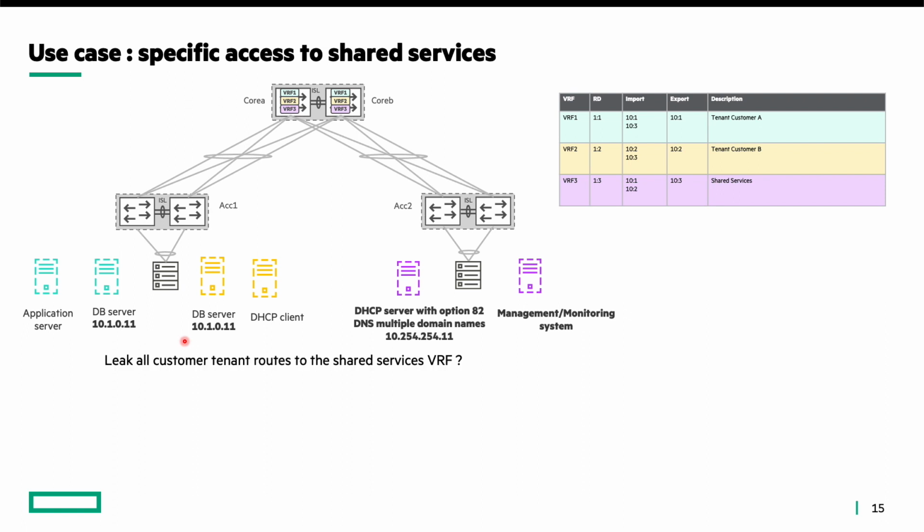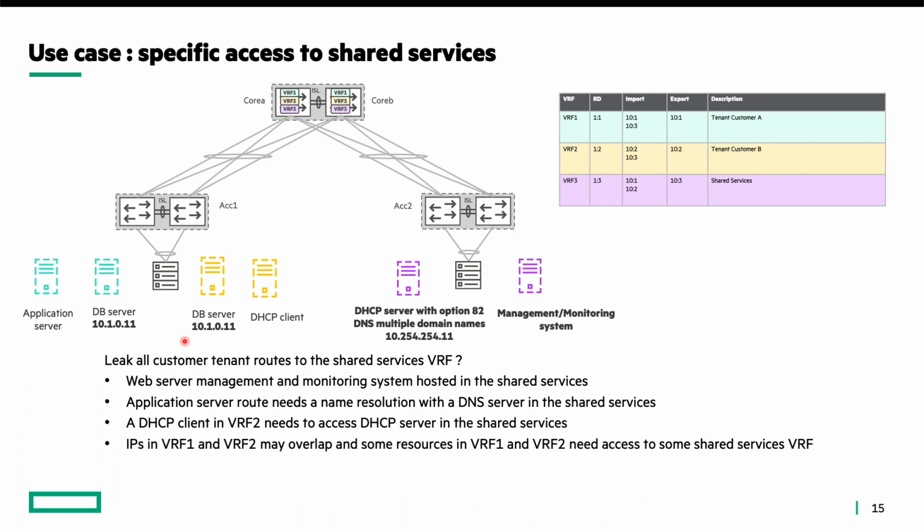But if we don't want to add more complexity, or we really want to have the best control over the routes that need to be linked to the shared VRF, there's a first question we need to ask. Do we really need to link all the routing tables, the yellow VRF and the blue VRF, to this shared routing table? In most cases, no. It's better to have full control for all the different scenarios that I just highlighted.